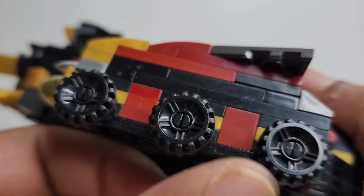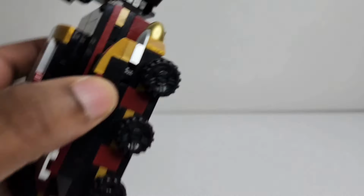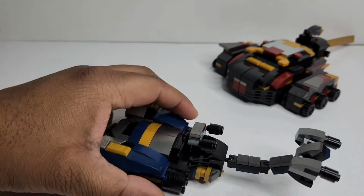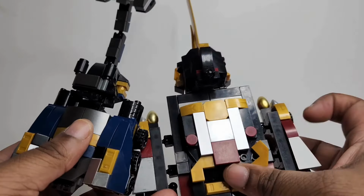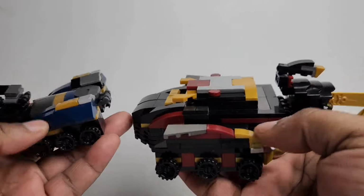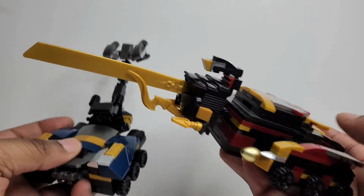There are six wheels that roll on there, and if I just position my camera, it rolls quite nice, and so does the other one. And frankly, I'm not mad at it. I can't be mad at it at all. These are very simple designs, and they look really nice overall. Whoa, let me fix that. But they're really nice overall, and I can't complain. The best part is when they do combine, so let's get into that and see how that looks.